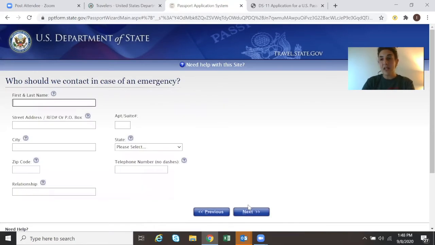Okay, so this is a really important section, and this page is actually recreated in your actual passport document when it comes to the booklet that you will receive. It does ask that you nominate someone that can be contacted in case of an emergency. Put whoever you are most connected with, or who you would personally call first if you had an emergency. So it could be your mother, your father, your guardian, your partner. It could be a close friend. It's really whoever cares about you the most and that you would turn to for help in a time of need.